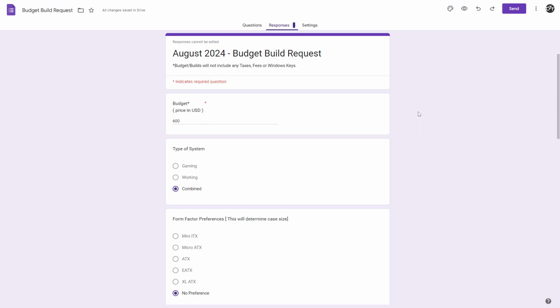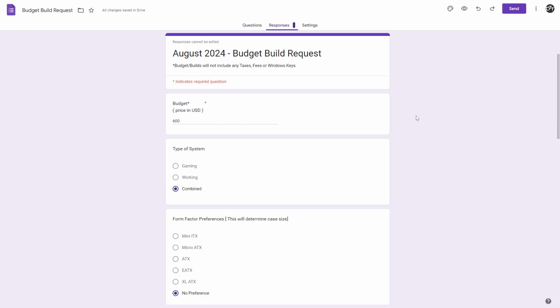Now, staying on track with the in-order responses, I know this says August of 2024, but this is actually still the same response that we saw a couple months back. So this is the build we're going to do. Again, I just wanted to finish that in order of our responses before we move on to the next one.